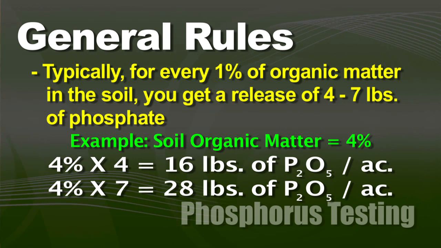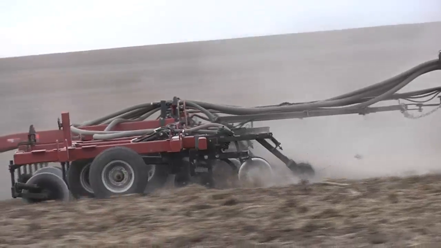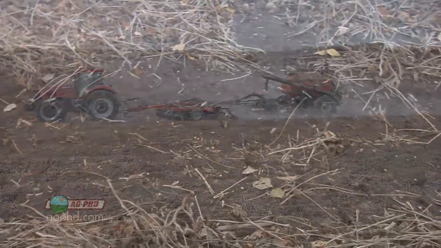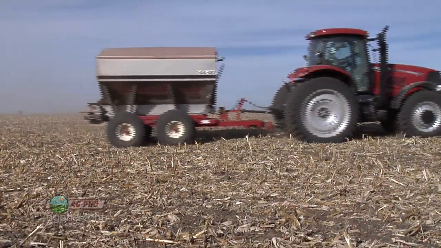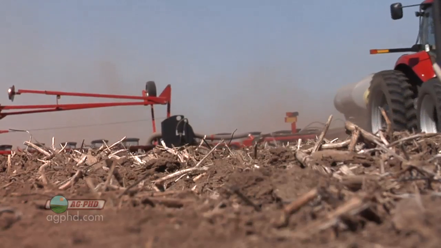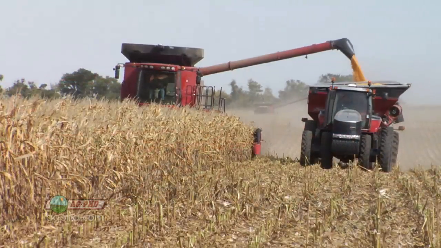So those are the two factors that we want to start looking at. You've got the Bray or Olsen test and whatever's in your soil basically in terms of availability. You've got organic matter that's going to release, and then if we're going to put phosphorus on, there's something called tie-up that we worry about. So what is tie-up exactly? Well, here's what happens in your soil. If you put a whole bunch of phosphate out this year and you planted corn and you were hoping for 200 bushel corn, you put plenty of phosphorus fertilizer out there to get 200 bushel corn, and all of a sudden you get 100 bushel corn. Well, you've got extra phosphorus that you applied.